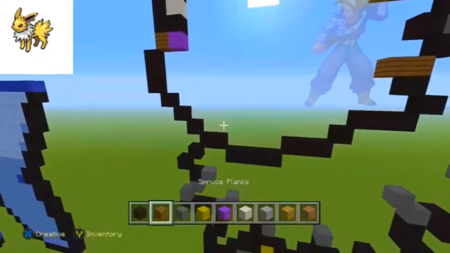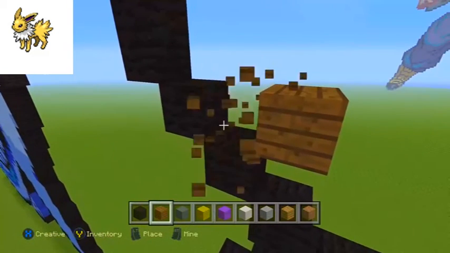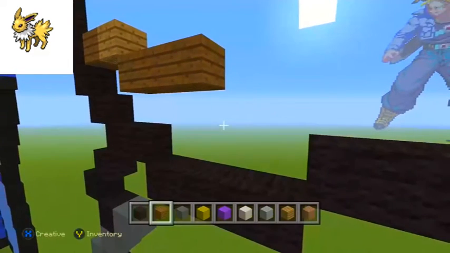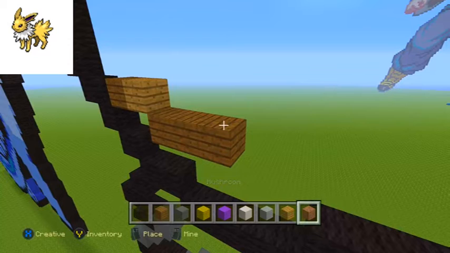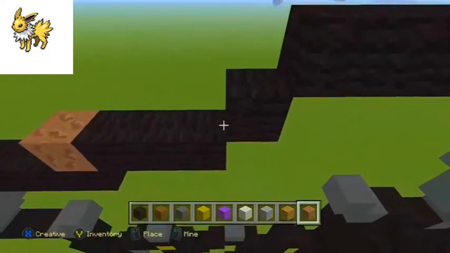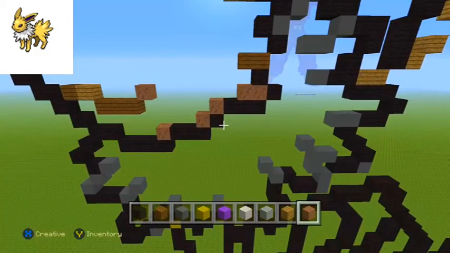So if we just do the mouth quickly, get the spruce planks. And from the middle one of these, so this one here, go up right diagonal one, switch to your oak planks, put one to the right, back to your spruce, go down right diagonal once, and then two across. And then switch to your dark mushroom and go up right diagonal once. Now, keeping your dark mushroom just at the bottom of the mouth here, just place one in the corner, just going on the right side of the head, and then two here, like so. And then you don't really need to use your mushroom again.